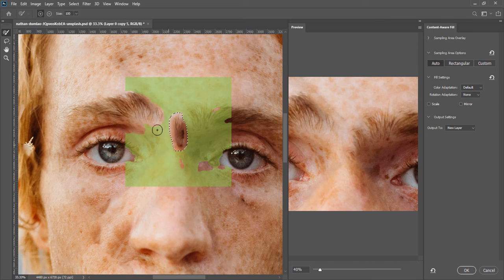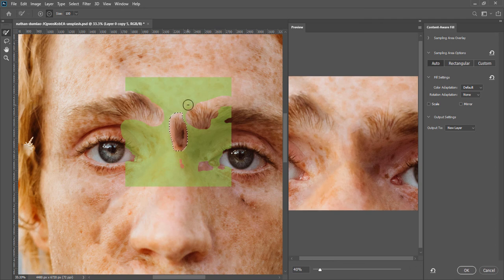No, I think we should use plus alt and let it be there. And what if we move this? This is perfect. So now this is the image.